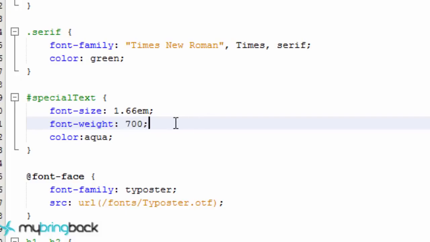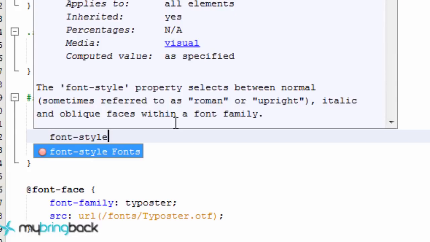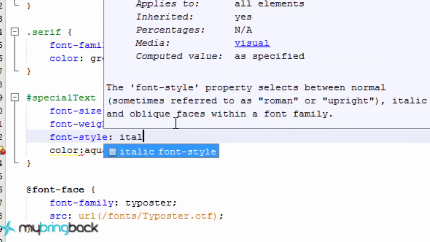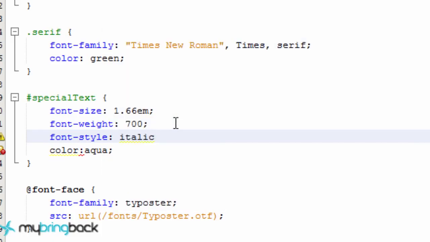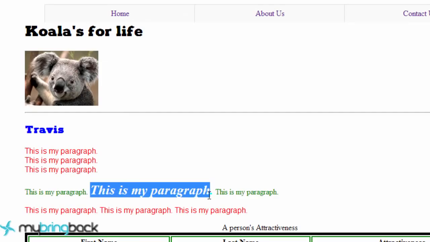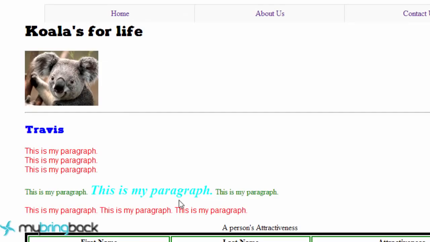We also can do different font styles. So font-style could be either normal, which is what we have generally, italic, or there's also an oblique option as well, which is kind of italic, kind of contorts the text a little bit more. We're just going to go with this and save our project and reload our page, and we have this nice italic, a larger font, and it looks alright. So that's pretty much all we need to know for fonts as of right now.